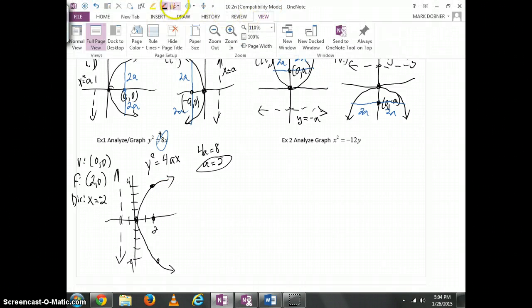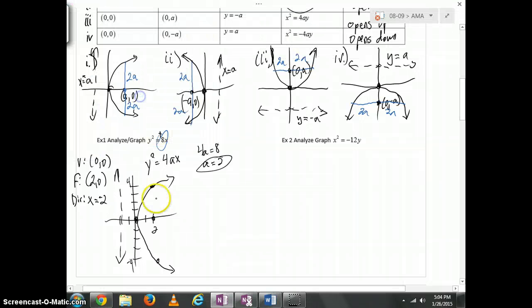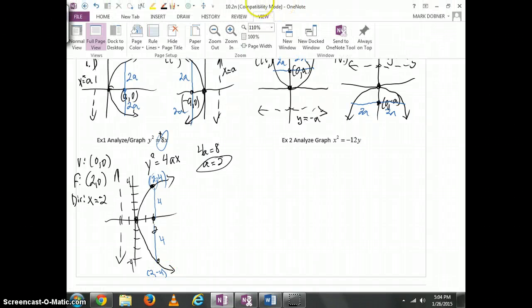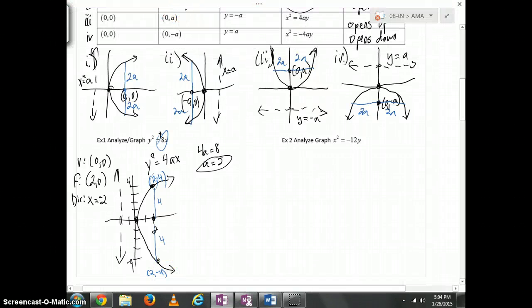What you can get, thankfully, also is just the peace of mind of knowing that you can graph so quickly. You'd have a 4 here. This point evidently is (2, 4). Down here is (2, negative 4). You can check that you have graphed this correctly. Plug in x equals 2. You should get y to equal 4 or negative 4, as you see on the lower point. So this property is going to allow us to graph very fast.